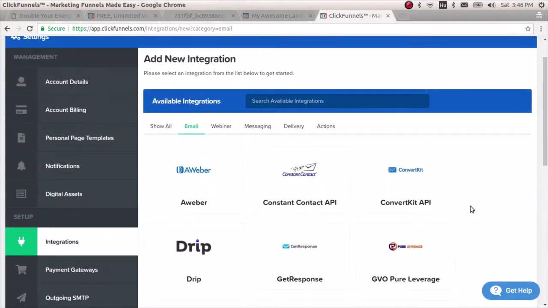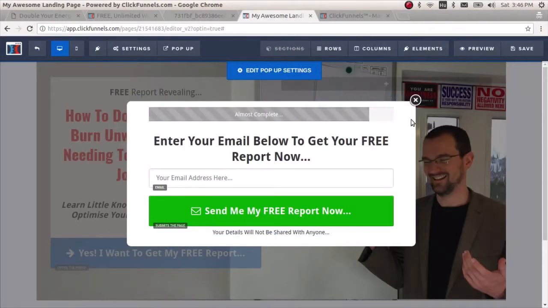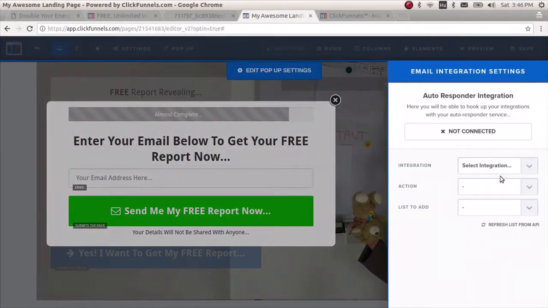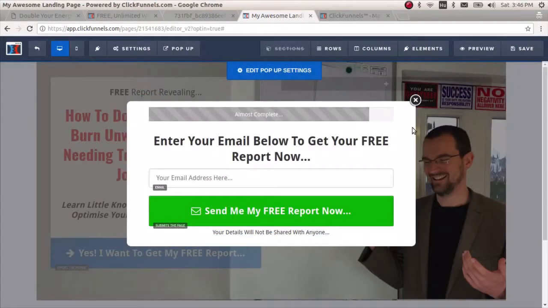It's just basically a couple of clicks to connect it, and then here really easily you can integrate it with one of your email autoresponders. So this is how it looks.